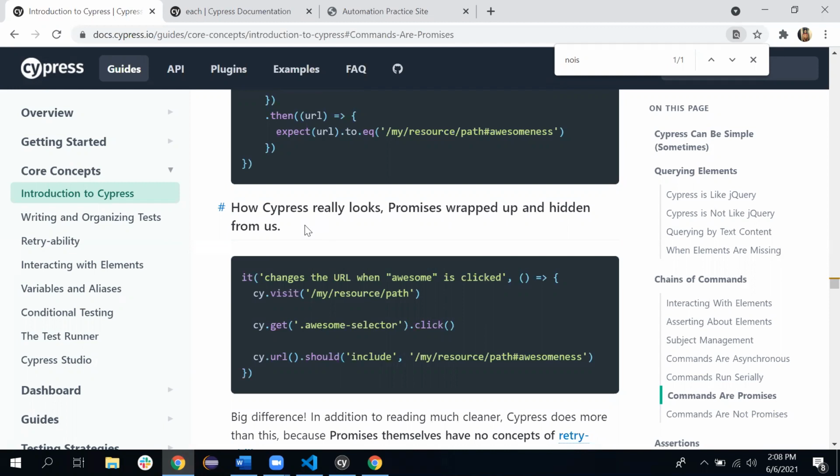All the .then handling and waiting for the promise is done by the Cypress hooks. Whenever you use Cypress commands like cy.visit, cy.get, and click, in the backend the Cypress hooks will be called and they will resolve your promise.